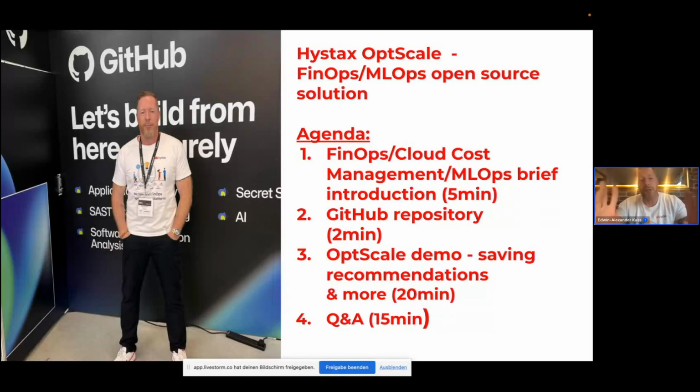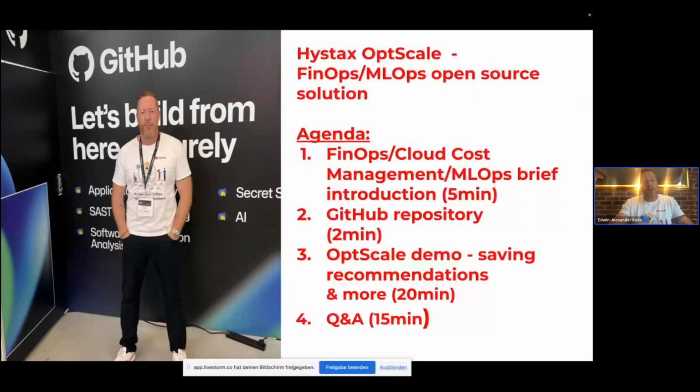Okay, the agenda: we have 45 minutes. First, just to make sure, because I saw from the list of participants that we have engineers and commercial people, a nice mix, let's make sure that we have a quick overview about FinOps, cloud cost management, and MLOps, what this is all about. It will take just 5 minutes. We go through some slides. Then we take a look at the GitHub repo, because we really want to brand into your brain that this is open source, but you can still use it as a SaaS. Feel free to come to our webpage and use the SaaS. You can have a private deployment, open source. You have all the choices you want.